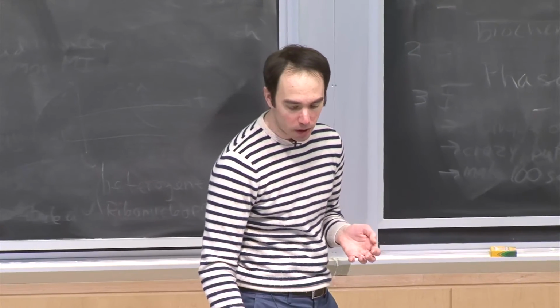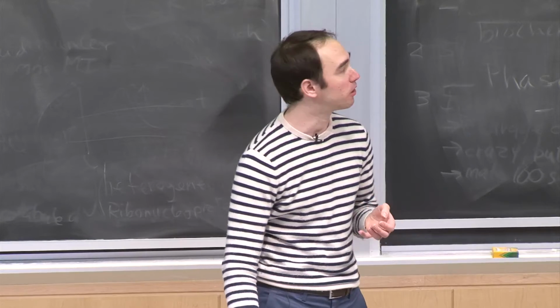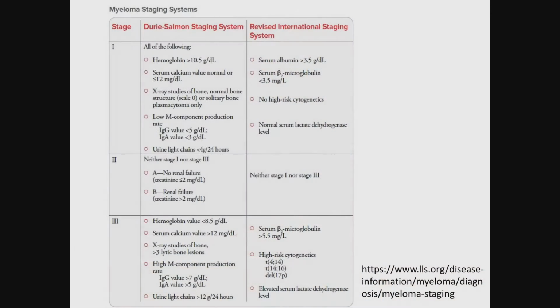So for multiple myeloma, today's standard for how one would attempt to stage a patient looks a little bit like this. Here I'm showing you two different staging systems. On the left is the Durie-Salmon staging system, which is a bit older. On the right is what's called the Revised International Staging System. A patient walks into their oncologist's office, newly diagnosed with multiple myeloma, and after doing a series of blood tests, looking at quantities such as their hemoglobin rates and amount of calcium in the blood, also doing, let's say, a biopsy of the patient's bone marrow to measure amounts of different kinds of immunoglobulins, doing gene expression assays to understand various different genetic abnormalities, that data would then feed into a staging system like this.